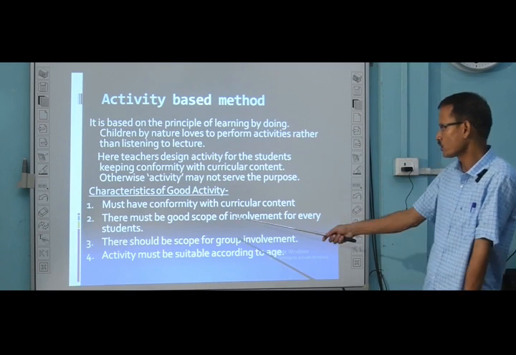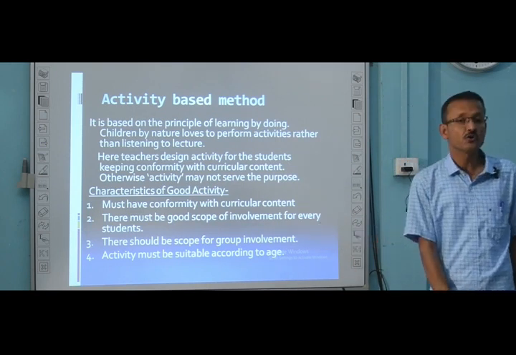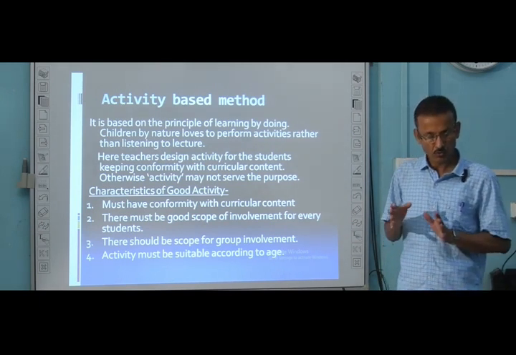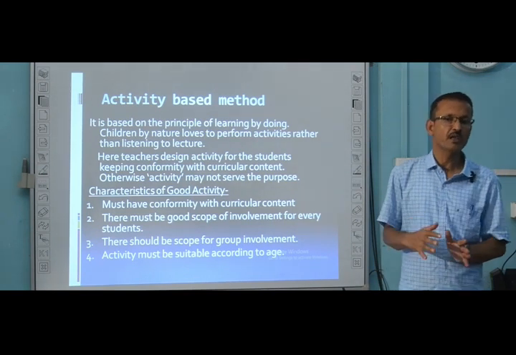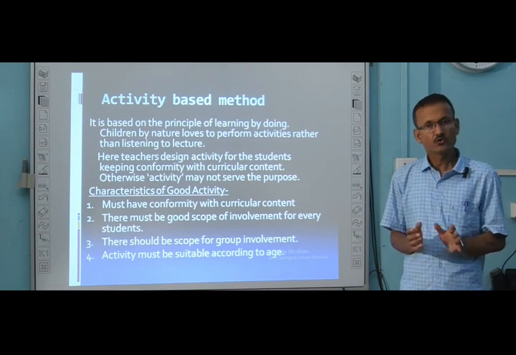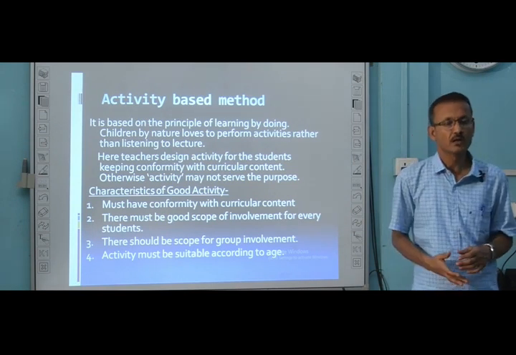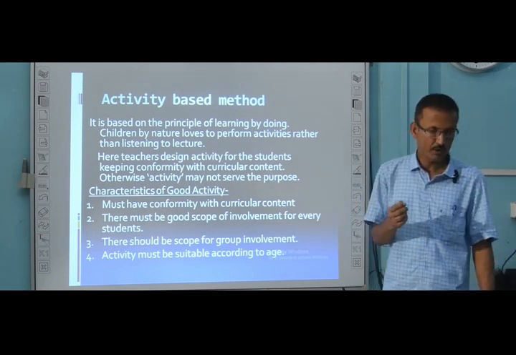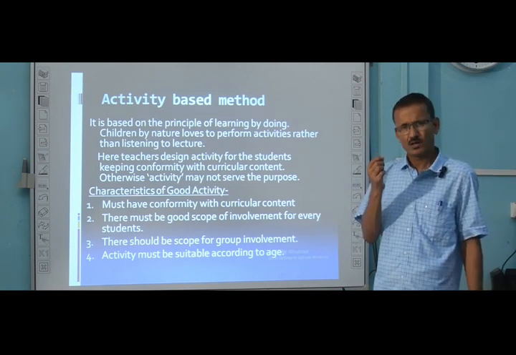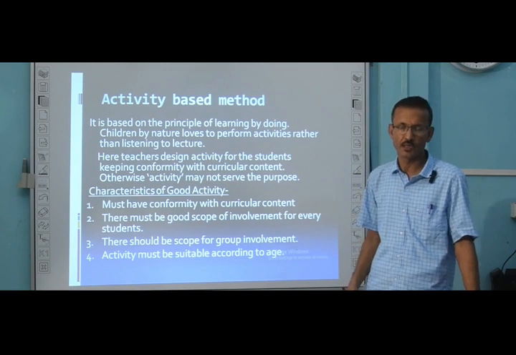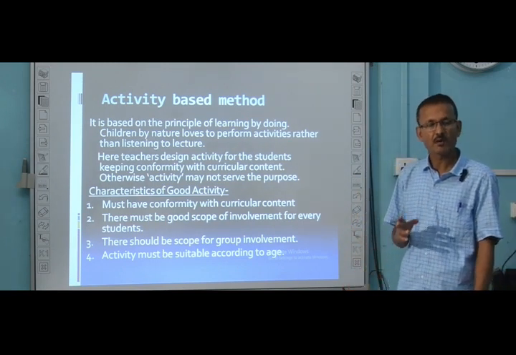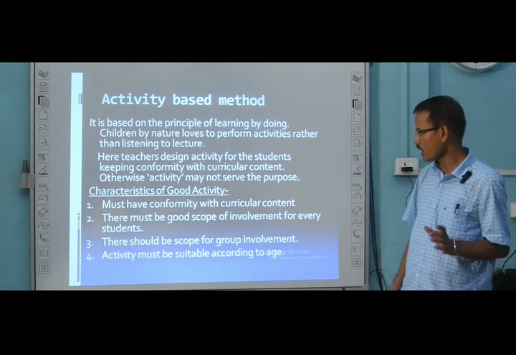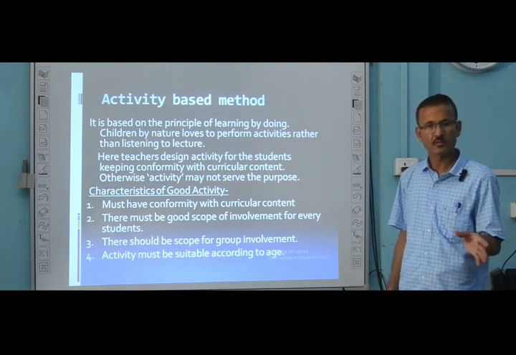Number two, there must be good scope of involvement of every student. This is also important. When we design an activity, we must be able to devise that activity in such a manner so that every student gets an opportunity to involve themselves with that activity. If we design an activity which is suitable for maybe 2 or 3 students, that is not a good activity. We must be able to devise the activity so that maximum number of students gets involved in that activity.